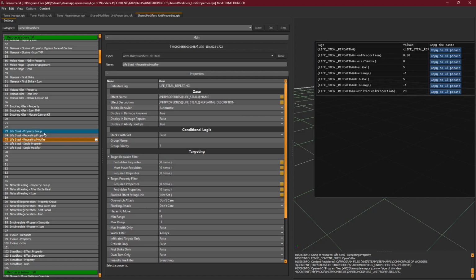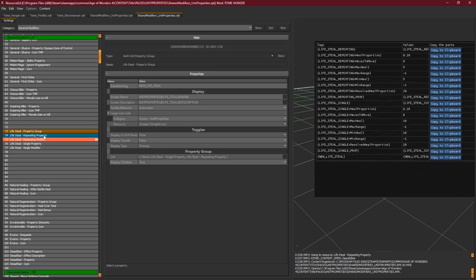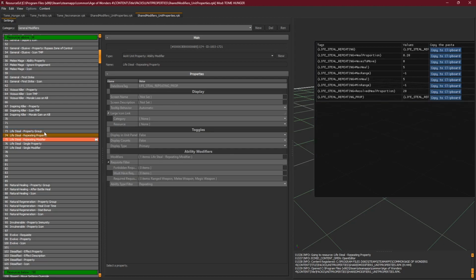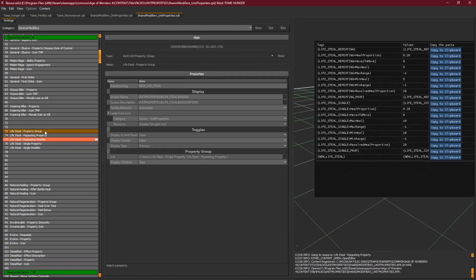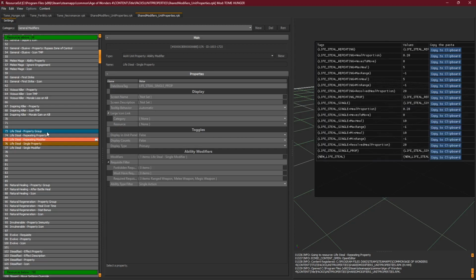So apparently we're going to have to use our own custom lifesteal property. Let's see what we need. Do we need the property group? What's the property group listing? It's listing the single property, this one, right?